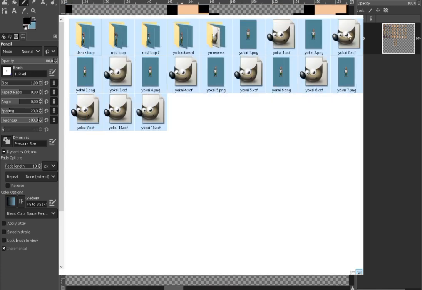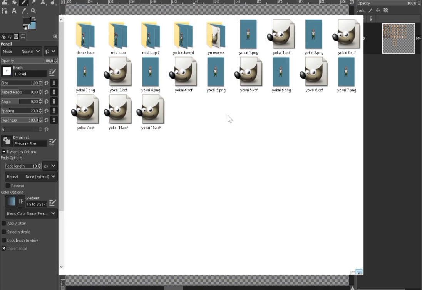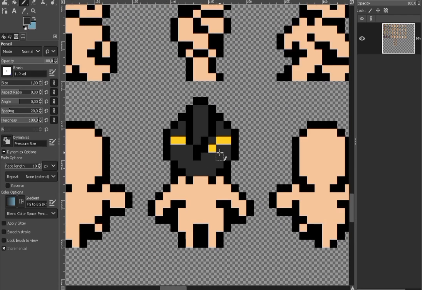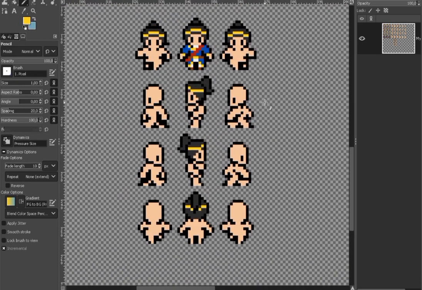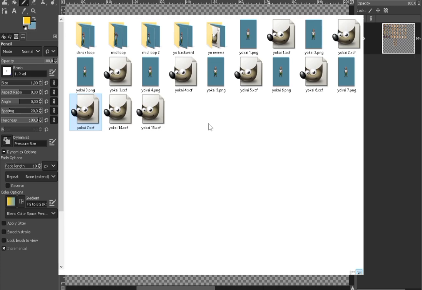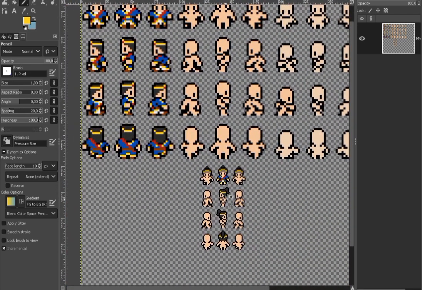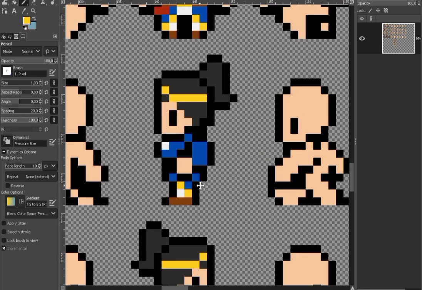Oh my god. Look at this. It's terrible. It's horrible. What I used to do was I used GIMP and I saved the GIMP file of every single frame, every single one. As you can see, 1, 2, 3, and the image. I don't know what I was thinking. This is not how you do it, guys. If you have no idea how to animate, don't do this. Don't do what I did. This was just terrible. Oh my god.